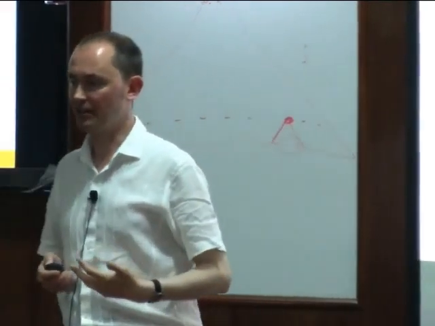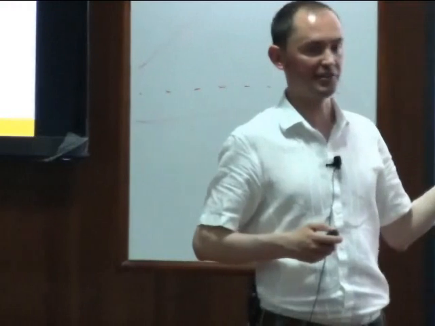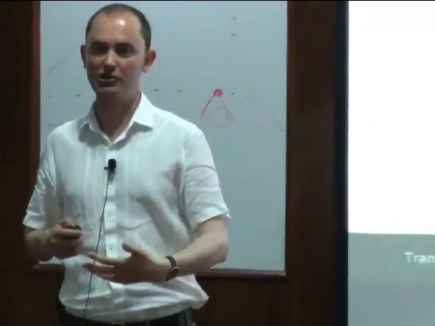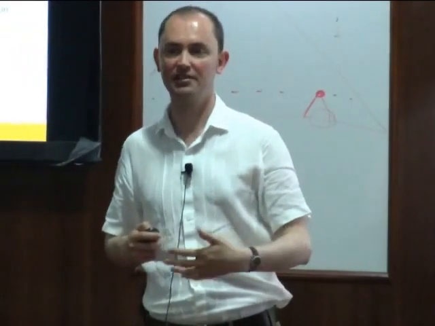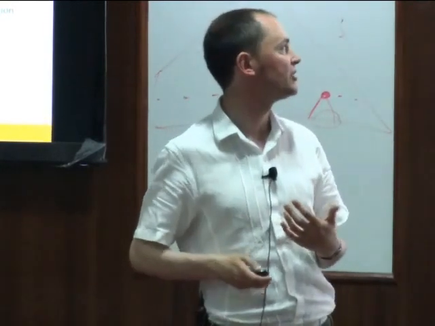And in this case, and in a lot of the other ones where there's ambiguity over the semantics, the principle we followed is that we want atomicity and isolation. So if the programmer wrote that atomic block that allocates an object with a finalizer, then the programmer should just think about that atomic block running once with atomicity and isolation. They shouldn't need to think about the runtime system trying it multiple times until it gets to commit. So we roll back the allocation of the object, and we don't run the finalizer on those tentatively allocated versions.